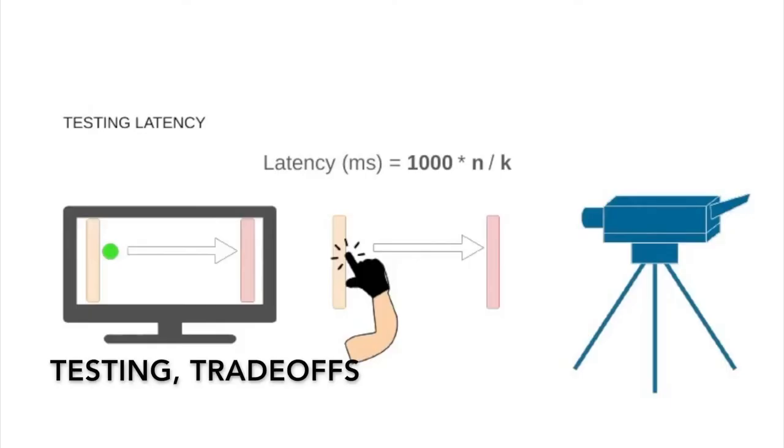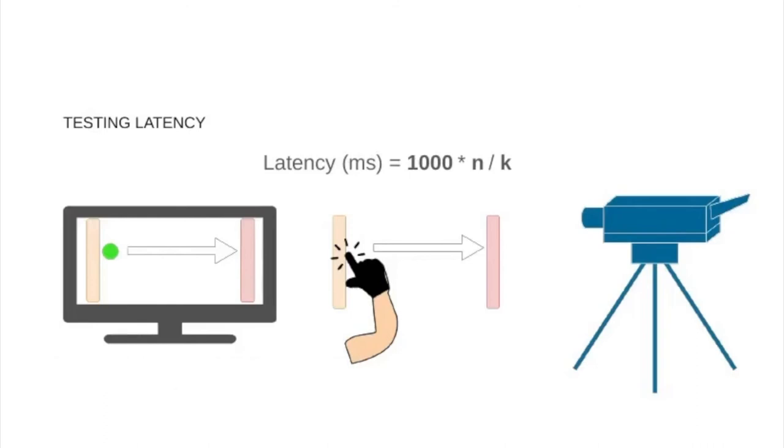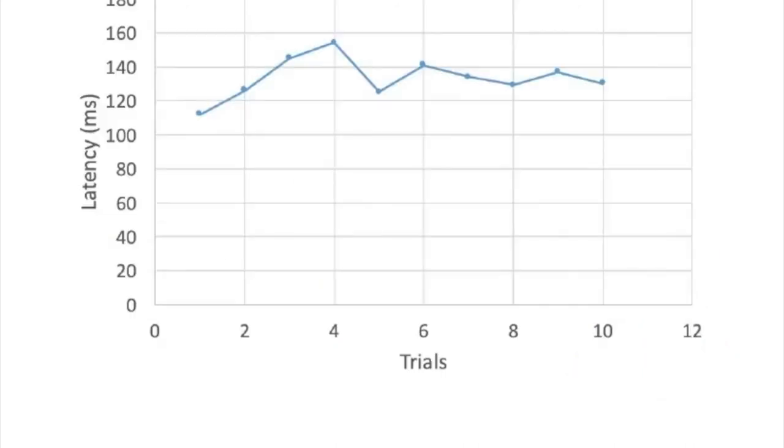To test our system, we focused on three main metrics: tracking rate, latency, and precision. Our tracking rate was determined by the frame rate of our infrared sensor, which we set to 30 Hz. To test latency, we used a setup where a user would wave their hand while wearing the glove between two barriers, and an external camera would record this motion, as well as the resulting movement on the screen, all within one frame. We then manually counted the number of frames in the video that it took for the motion to be reflected on the screen after the user moved their hands. Dividing this number by the camera's frame rate gave us our latency. As you can see, across 10 trials, our average latency was 133 milliseconds.